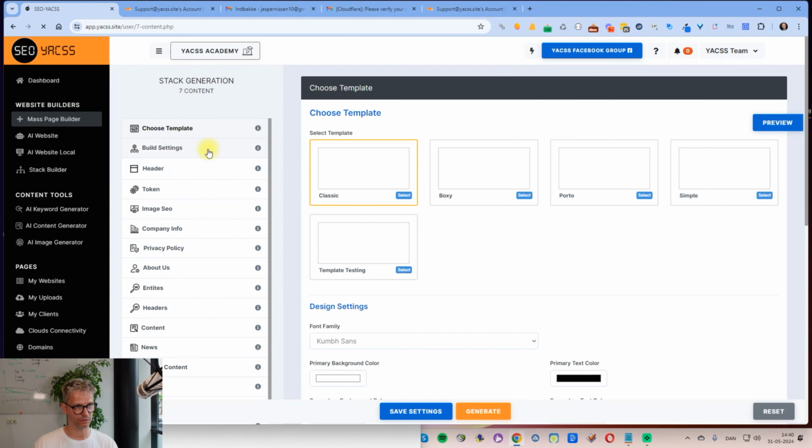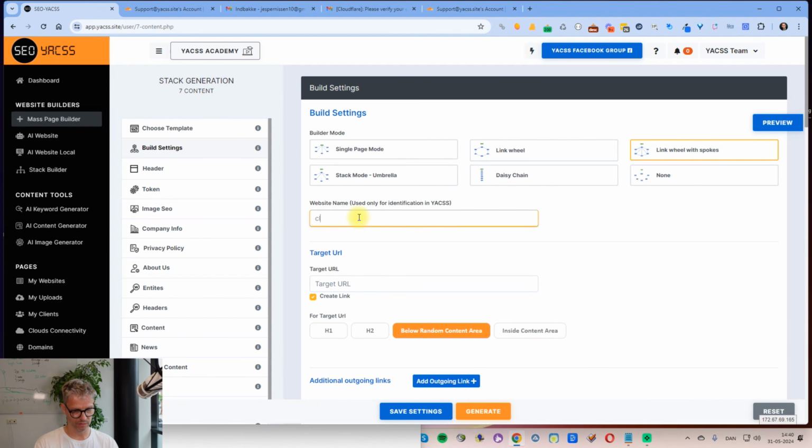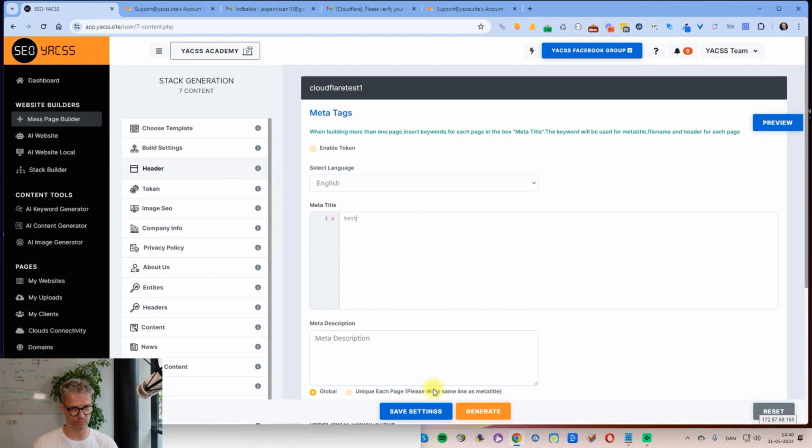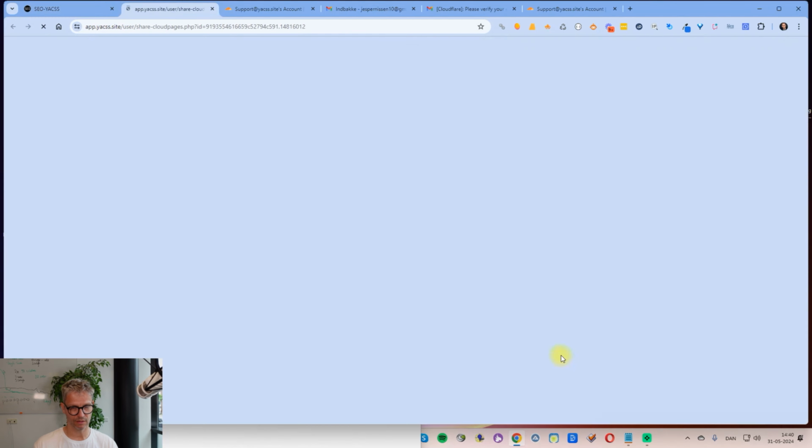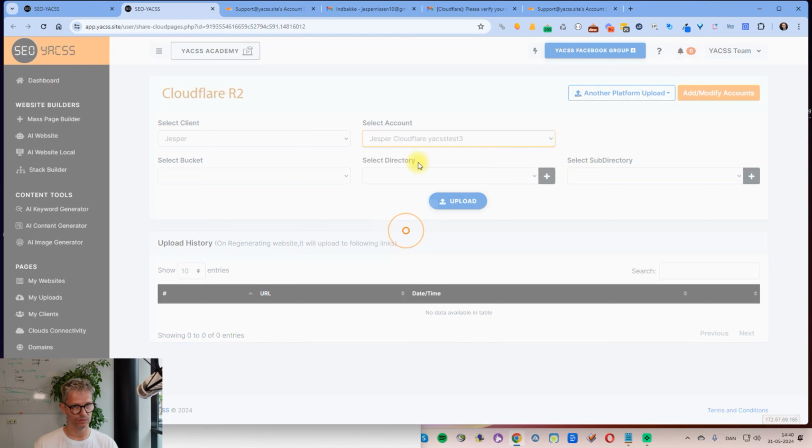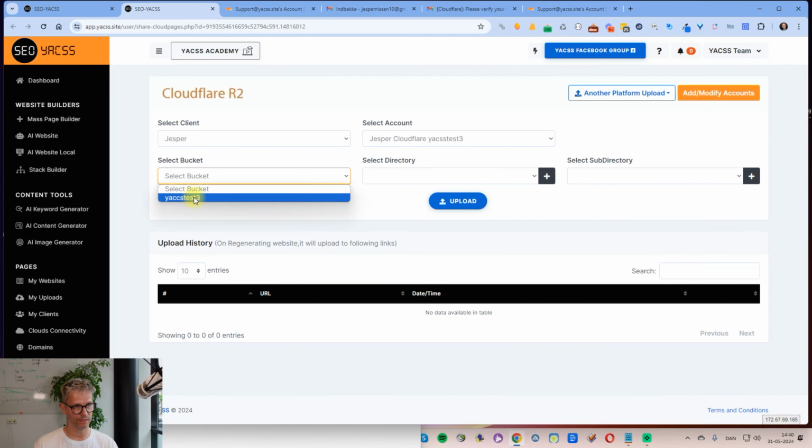So mass page builder, Cloudflare test 1. And test, generate, OK, upload, Cloudflare R2, and my bucket, yacsss3, and upload.